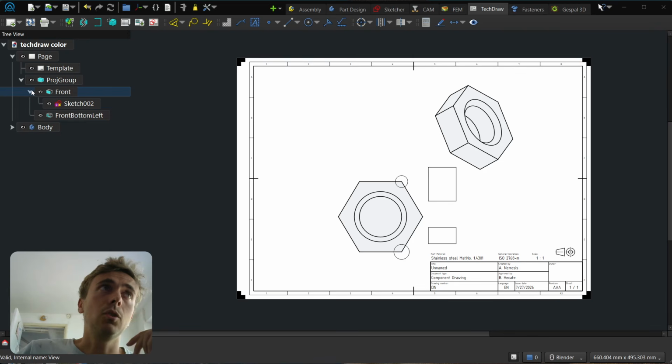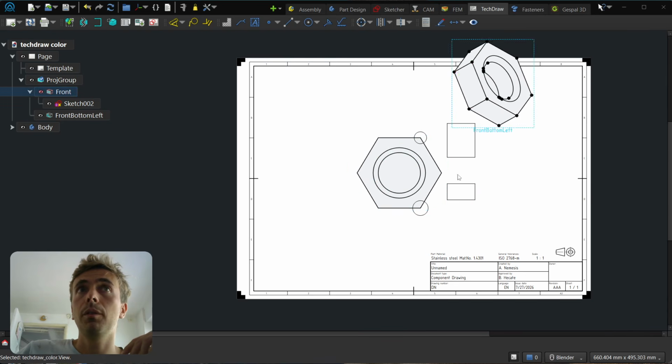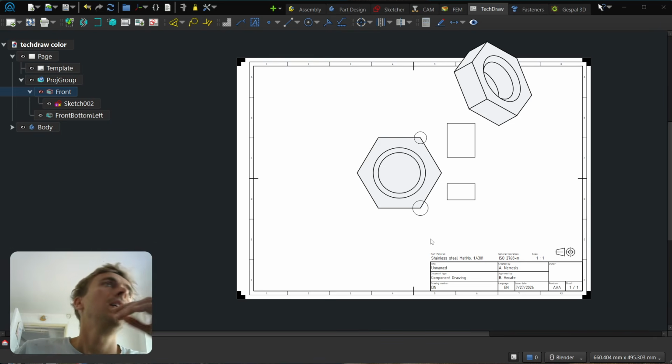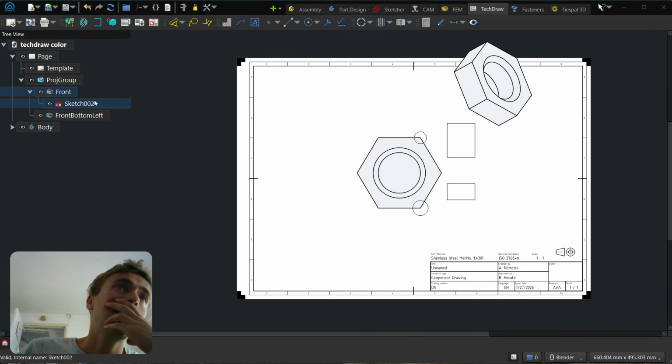And you see in the tree you have the sketch here, which is in the view. If you move the view, it will move with the view, because the origin of the sketch is at the origin of the view, basically. So that's about it.